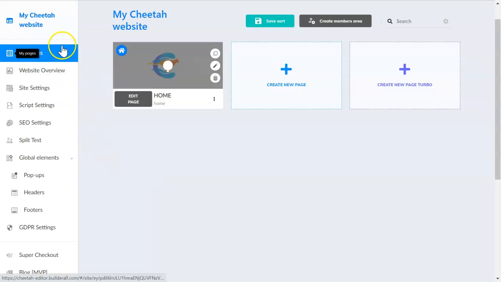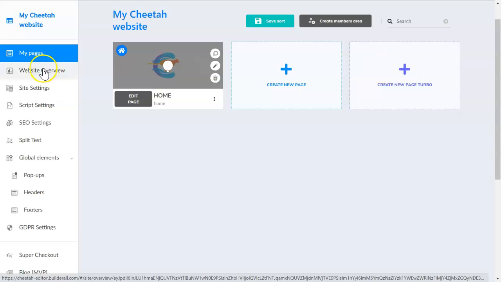First of all, the top of the page is the My Pages, and you can see that when you have selected this option, you're going to see all the pages that we have in this particular website. Now, we only have the one home page here, and I want to also draw your attention to the fact that we have a Create New Page button right here, and we also have a Create New Page turbo right here. We're going to be working with the simple pages. Turbo pages are a little bit different. You don't work on them differently, but we're not going to be using them on this particular training.